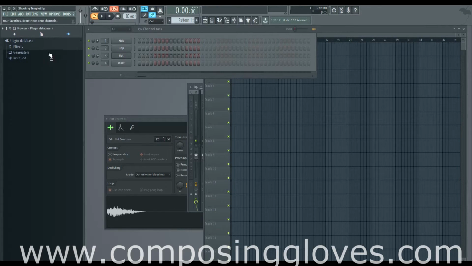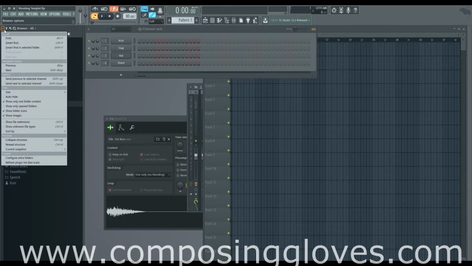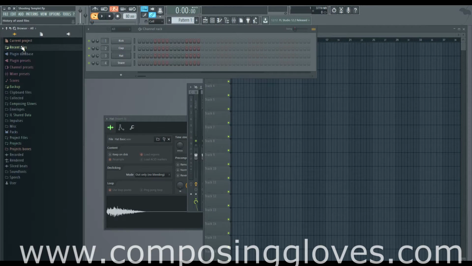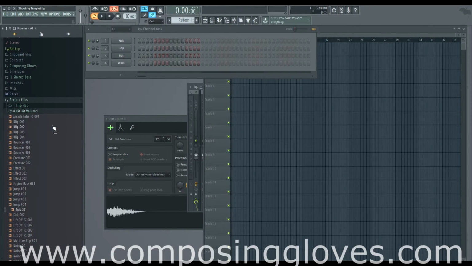There is one thing that I find sort of useful with this. You can pull out presets, but I do not find them going through here. The way I did this was you can hit up here and you go find. You also have Smart Find or Find in Selected Folder, which would be Shift F. So if you want to find something in a particular folder, it's really nice, Shift F. We'd want it to search in this folder perhaps. So you select it, Shift F to look for kick, and it will go through that.